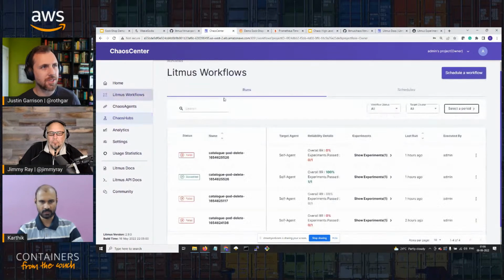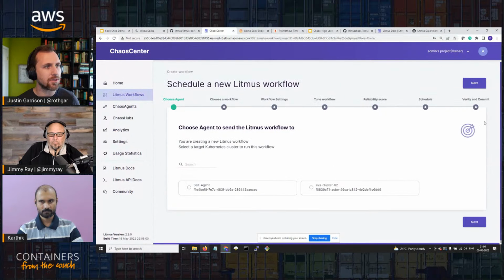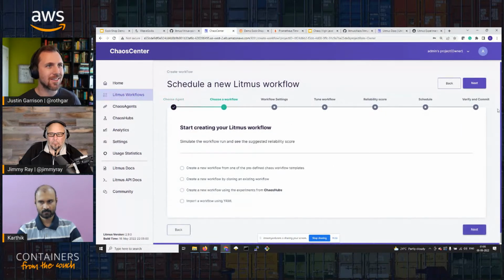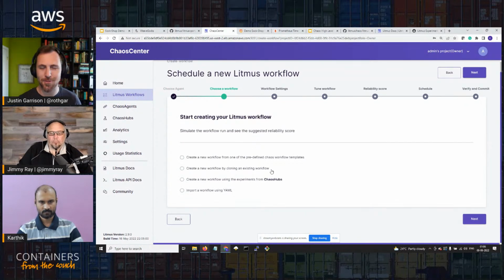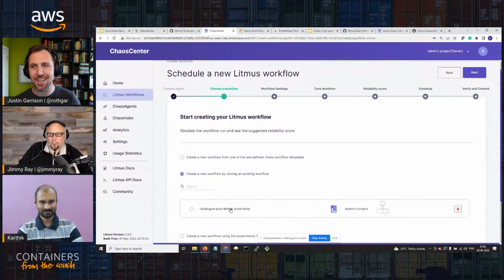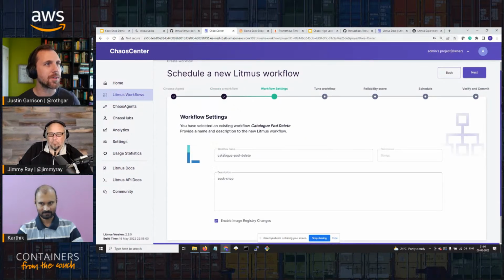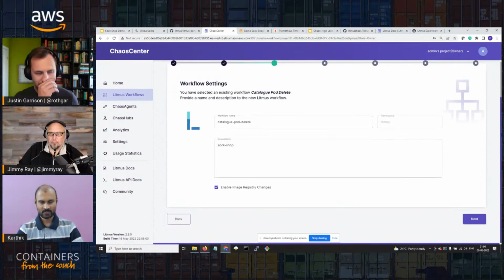And then can you show us an example of some of the YAML for a workflow and a test? Someone in the comments asked as well, just to see what does that look like? How much YAML am I going to write? It's cool that you have basically an app store for chaos. That's pretty awesome. But also curious because everyone's going to want to tweak those or do their own thing for their specific needs. Sure. So I'll just show you the YAML that gets generated at the end of this workflow wizard.